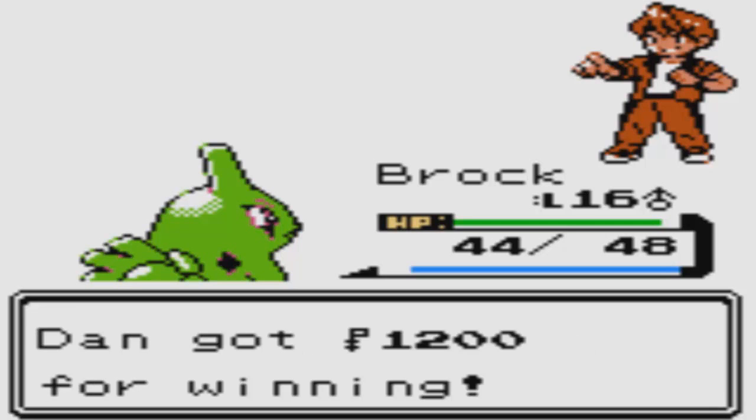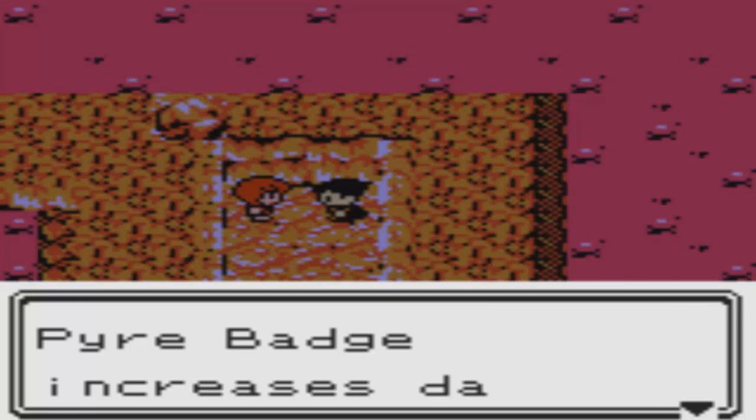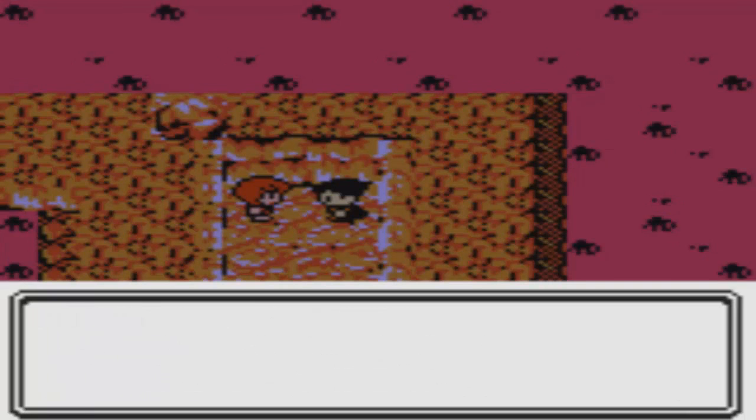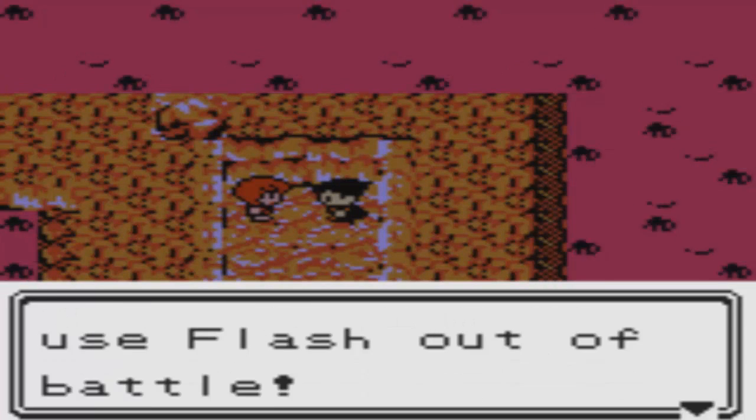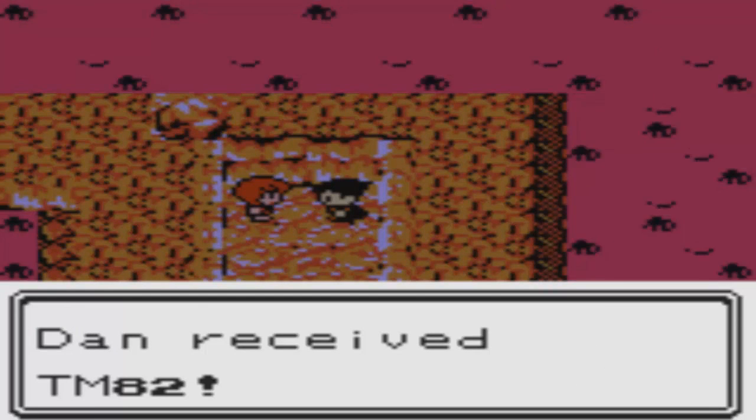You are the bomb. You earned this badge. We got 1,200 Pokédollars, and we got the Pyre Badge. The Pyre Badge increases attack power. It also lets you use Flash outside of battle. Now, you thug. Also, take this.